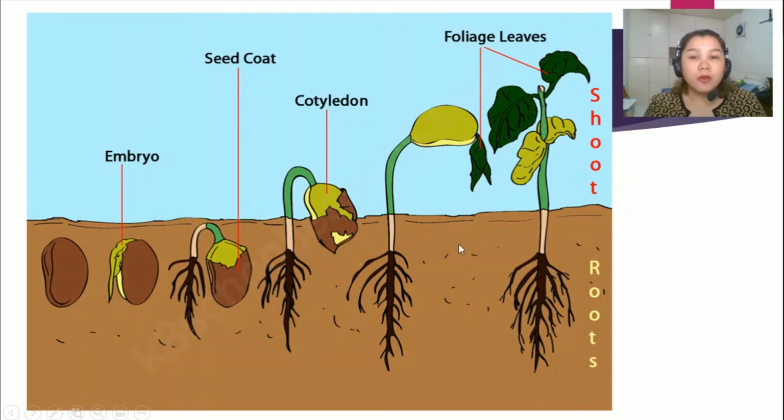And then the roots become longer, the stems become taller, and then more leaves will show. So this is how, or I'll show you a time-lapse. When we say time-lapse, it's pictures taken one after another, and then they are put together. So it will show motion, but it consists of a longer time. Like a shot on day 1, a shot on day 2, until when compiled, it will show you what happens during the growth of a plant.